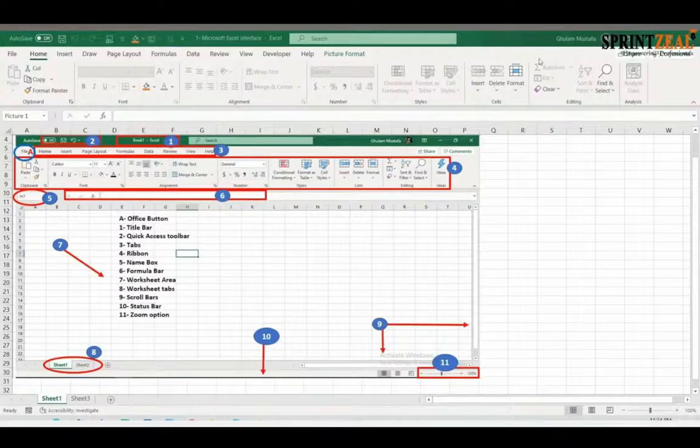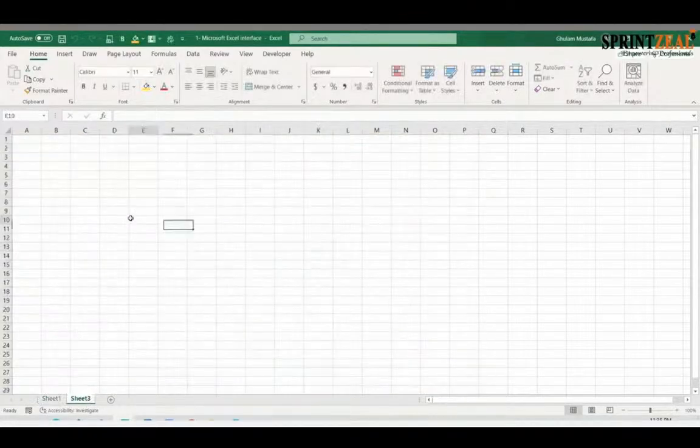Yes. That's great. Initially, I just told you that one is called the title bar. I have already gone through this. I will share these files with you guys. One is called title bar. Two is called quick access toolbar. We can customize our quick access toolbar by simple adding. Let's say I'm using this tool again and again. If I'm using this tool again and again, I will right click and post it to the quick access toolbar.